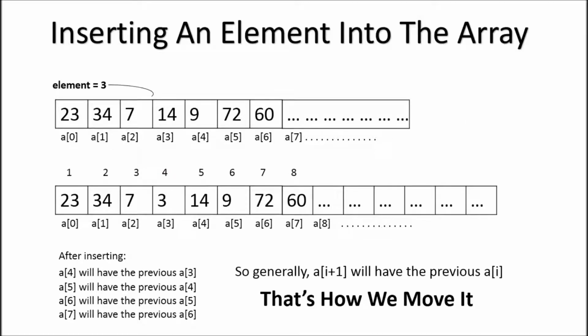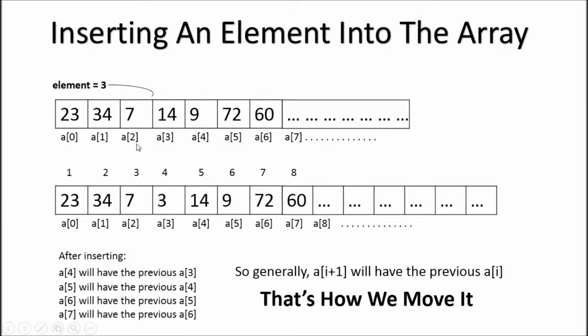So let's see how we can insert an element into the array. We have a variable called element whose value is 3 right here. If you want to insert that value 3 between 7 and 14, we can do that by 2 methods. One, we can move the elements on the left by 1 block to the left, or we can move the elements on the right by 1 block to the right. Obviously, we cannot move the elements on the left by 1 block because we don't have any memory space left to the left here. We start from a of 0, and hence we move the elements on the right by 1 block to the right. So the resulting array is going to be like this.